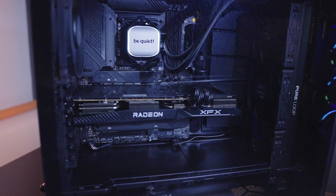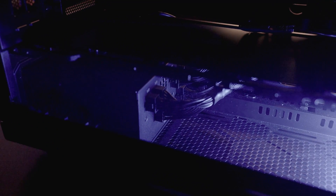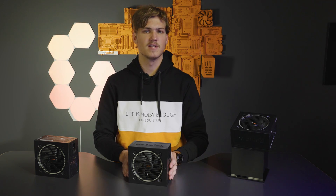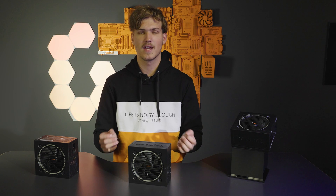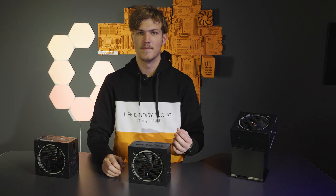This power supply is available in different wattage classes, starting from 550 Watt, followed by multiple stronger variations. Therefore, it is the right solution for almost every application. The Pure Power 12M is 80 Plus Gold-certified and achieves an efficiency up to 93.2%, thanks to LLC topology. Less energy consumption means lower cost, better cooling and quieter operation. In addition, it is designed for massive power excursions and handles up to twice the rated load, even if the CPU and graphics card call for excessive performance for short periods of time. The Pure Power 12M is perfectly fine for the next generations of processors and graphics cards.